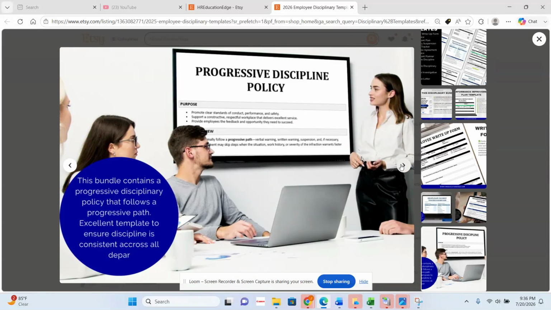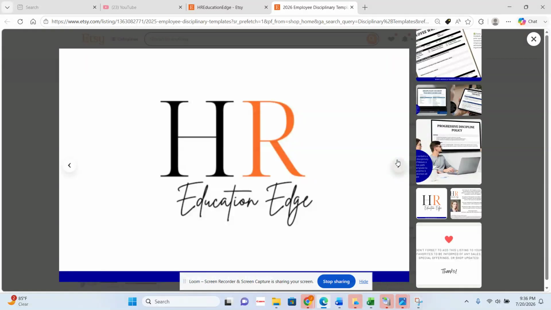And here is someone laying out the progressive discipline policy. So there is a progressive discipline policy about a verbal warning, a written warning. So if you don't have something already in there, then you can utilize that. So I just want to share that with you.